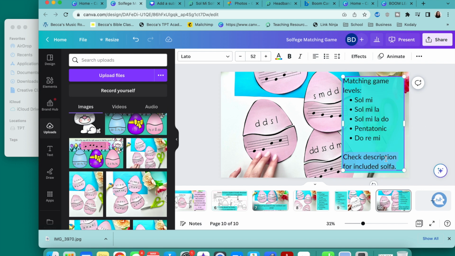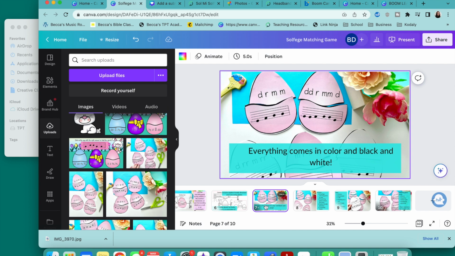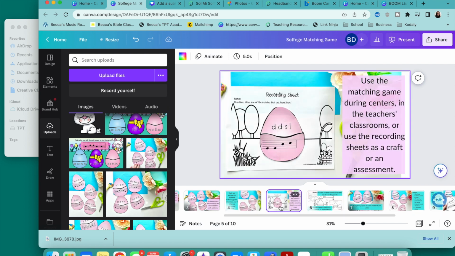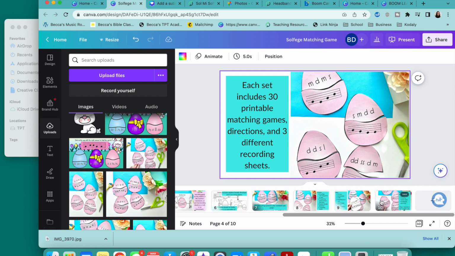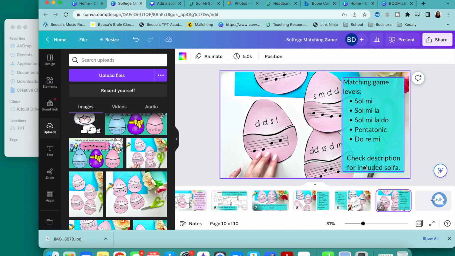So this is kind of the magic thing that you're going to do if you're going to do yours this way, because the last thing you want is someone thinking that they're getting more than they are. So that's why I'm really specific about, you get 30 sets. Like I said that in here twice, I think. You get 30 of the matching games. And I have the different ones, but I want them to know, hey, these are the different sets that comes in. Check the description to make sure that you are getting the right one.